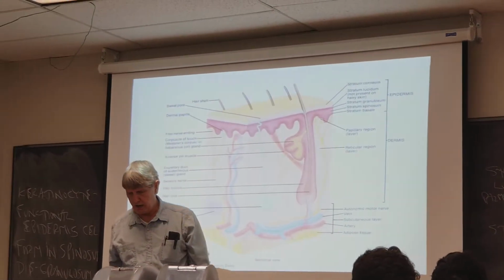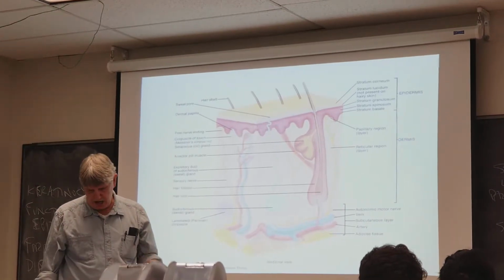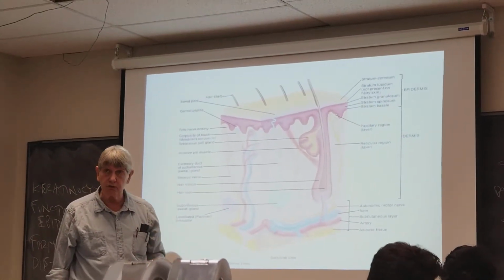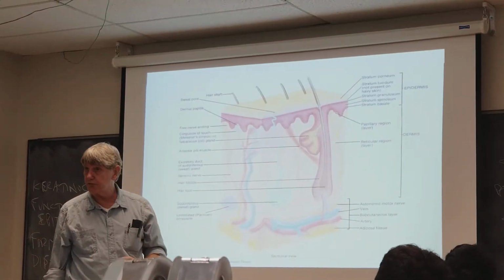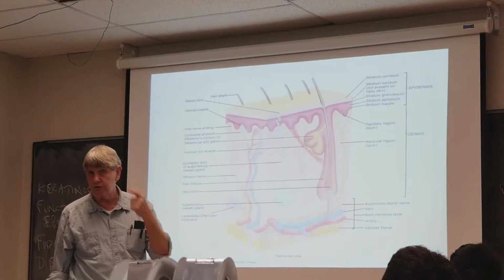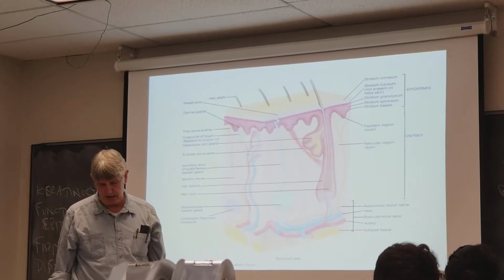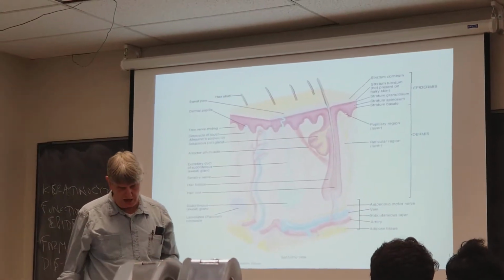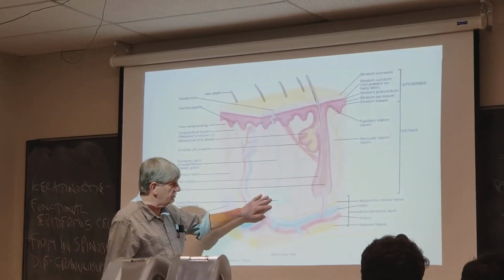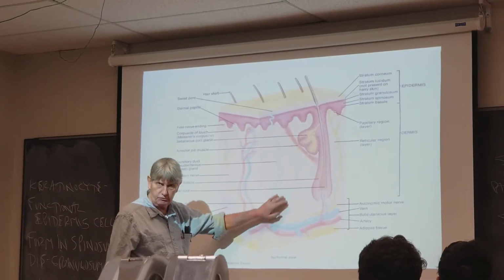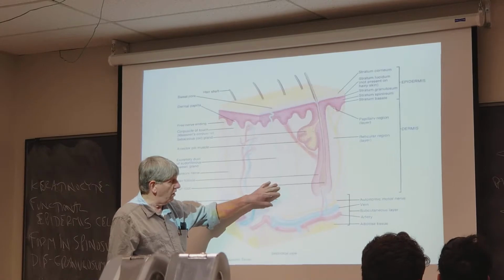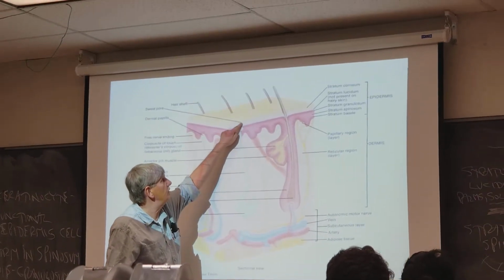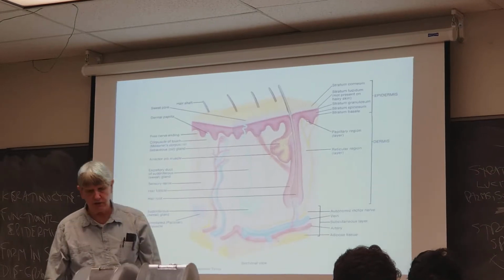The sudoriferous glands, there's three basic kinds. There's the eccrine sudoriferous, the apocrine sudoriferous, and then we have our earwax glands in our ear called ceruminous glands. And so the main one is the eccrine, and you can see on the illustration here, just like on our model, a coiled tube down at the bottom part that produces the perspiration, and then we have a tube that leads out to the surface of the skin.